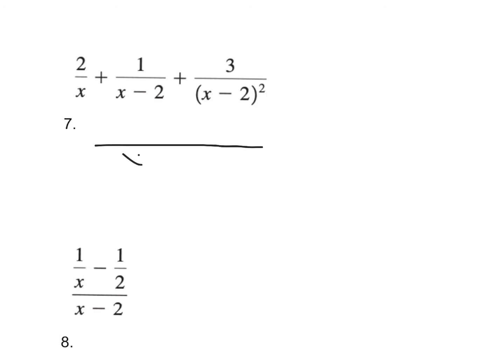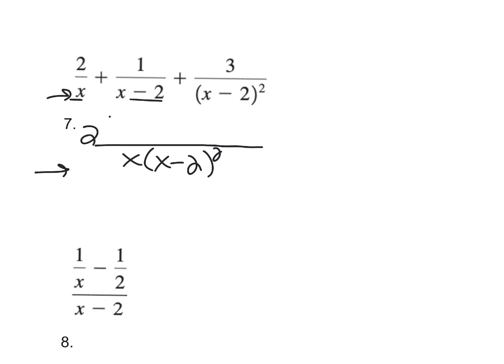The only 2 factors that are up here are x and x - 2 squared. I know there's also this x - 2, but that x - 2 is actually a part of x - 2 squared, so you don't need that one. The x - 2 squared actually includes the x - 2. So what you do is you ask yourself, what does this denominator right here need? That x, what does it need to become the LCD? Well, it needs an x - 2 squared.